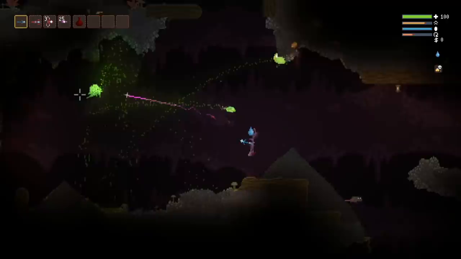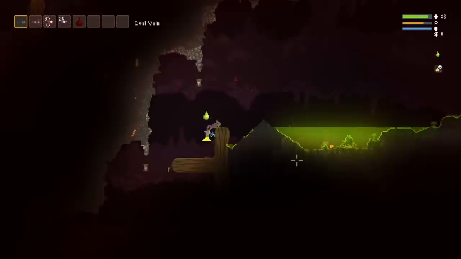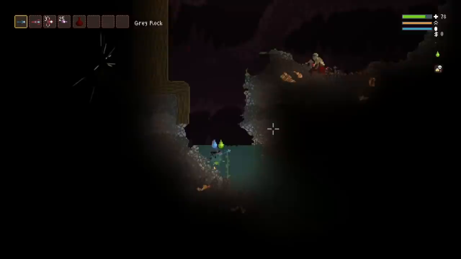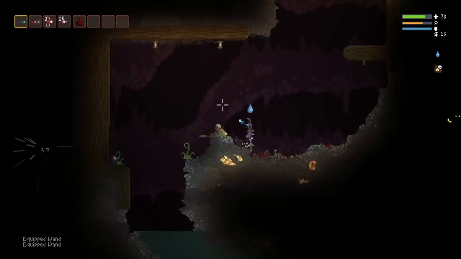What is this, like 7 hits on this guy now? 7 or 8? That's fun. Coated in sludge right away. Please die. Goodness. I'll get this off. Thank you. Here we go. Alright, let's see if this is powerful enough to get through here. Yeah, that did it.